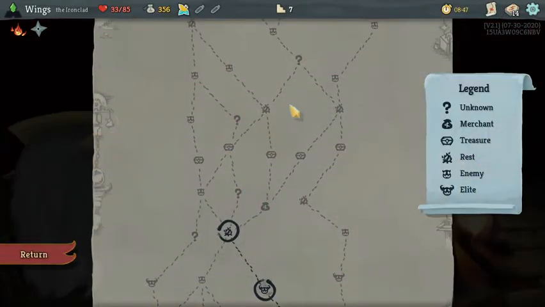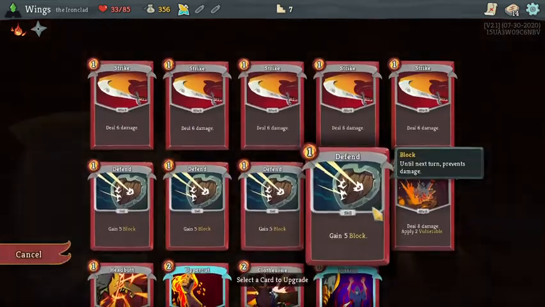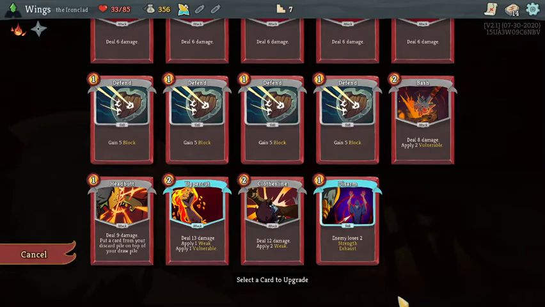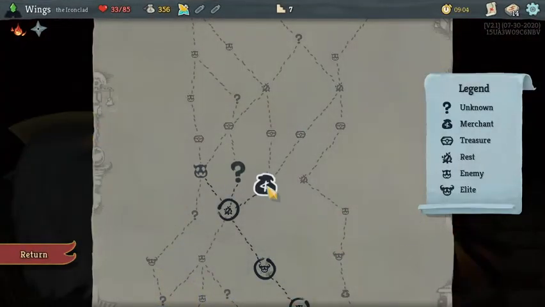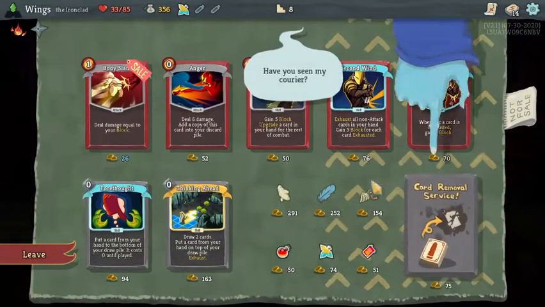Let's see. We have another Campfire coming up right after this, so I can afford to Smith, and I will Smith. Is it better to Smith a Bash or Smith an Uppercut here? I think an Uppercut is just better for us because Uppercut by itself right now is just not very good. And yes, we would like to go to a shop because we have 356 gold.